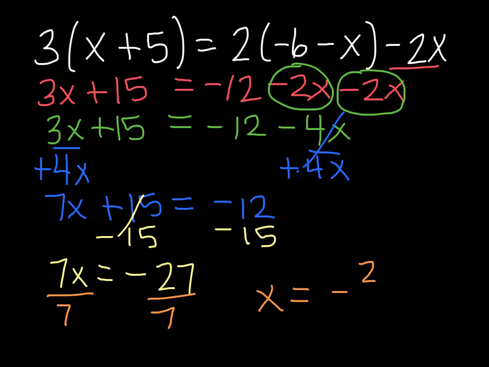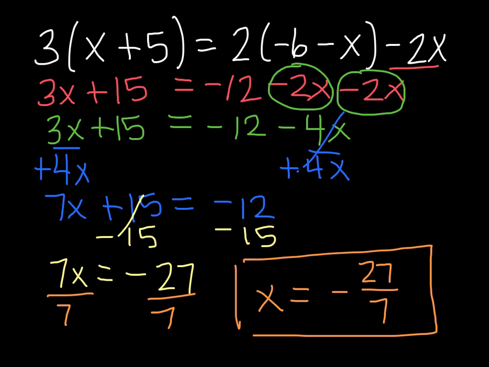So we're going to leave it as an improper fraction because it's much easier to deal with improper fractions than it is mixed numbers or even decimals. And that is it. So don't be freaked out if you end up with an improper fraction at the end. And remember, you can always go and substitute your values in for x to check to see if your answer is correct. So pause and rewind as much as you need to make sure that you understand how to solve multi-step equations.